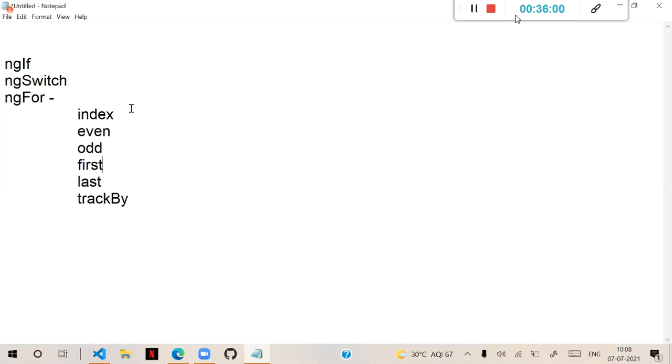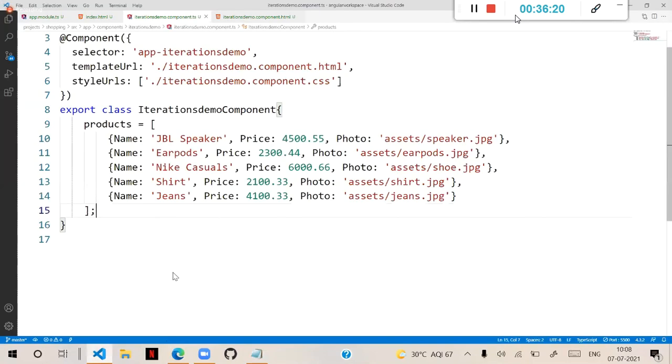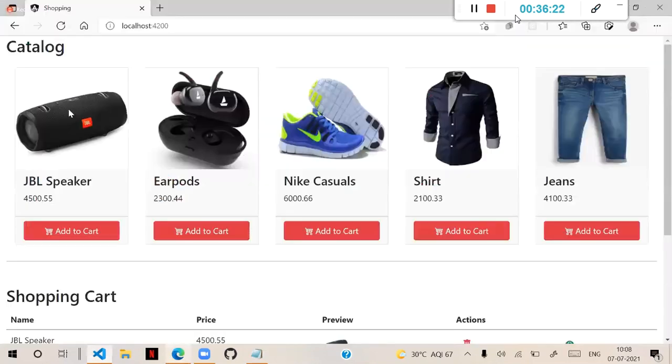For example, index is a property which is used to get and return the index number of the iterating item. So for example, we have these items iterating, and we can get the index numbers 0, 1, 2, 3, 4 for those items.